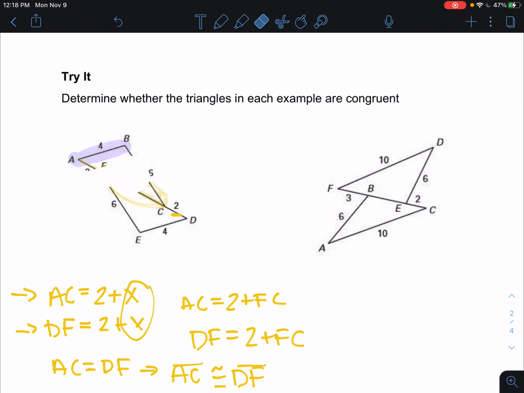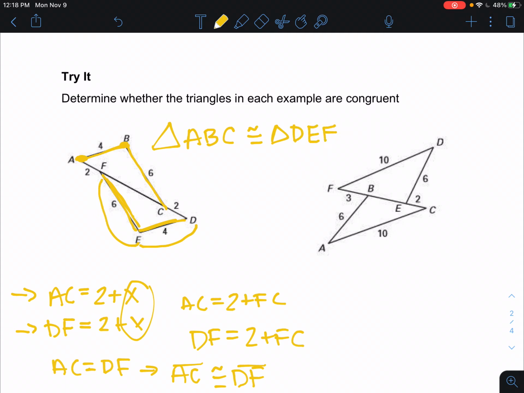Let's write the congruent statement. I have triangle A to B is 4 units. We also have E to D. Now, to determine which one we write first, we just kind of have to decide a direction. So for the first one, we have A to B is 4, B to C is 6. So to replicate that on the other side, we're going to start with our 4 and then our 6. And make sure that we're going in the right direction. So we went from D to E is 4 and E to F is 6. So that means that we're going from D to E to F.